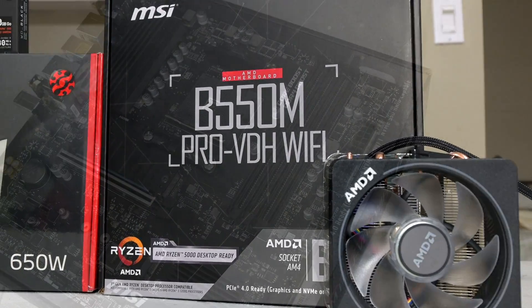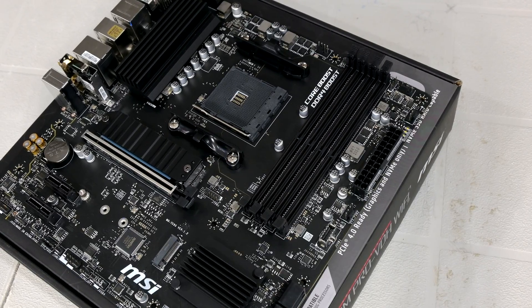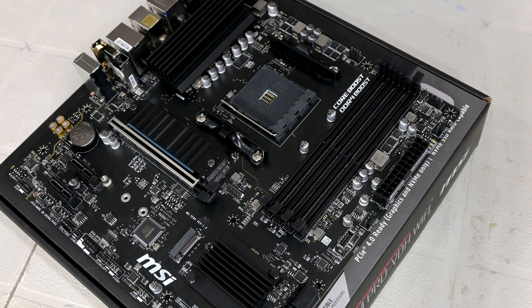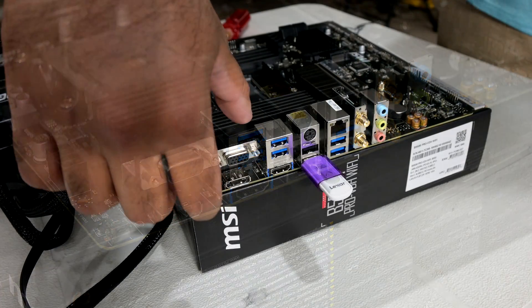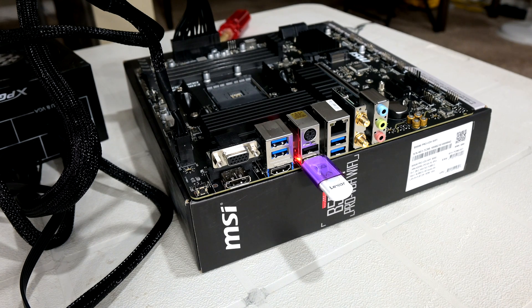For the motherboard, we have the MSI B550M Pro VDH Wi-Fi. This is a fantastic motherboard with pretty much everything you'd need: decent VRMs, 4 memory DIMMs with overclocking support, 2 M.2 slots, PCIe 4.0 support, and onboard Wi-Fi and Bluetooth. Unfortunately the only thing it's missing is a USB Type-C port in the back I/O. However, this board only costs $100 Canadian. It also has a BIOS flash button, which can be used to flash the board to the latest BIOS without having the CPU installed — a super convenient feature. Overall, a job well done by MSI at an excellent price point.